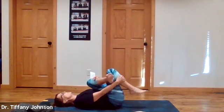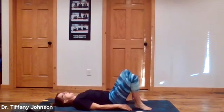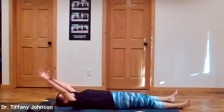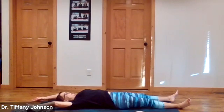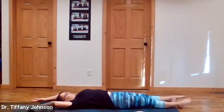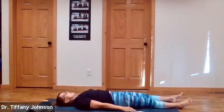And then gradually release, the right foot comes down and the left foot comes down. Lengthening your legs long. And bring your arms overhead. Bring your fingertips to the front and your toes to the back. Or maybe it's the opposite. Toes to the front and fingertips to the back. And then we're going to bring our arms down.